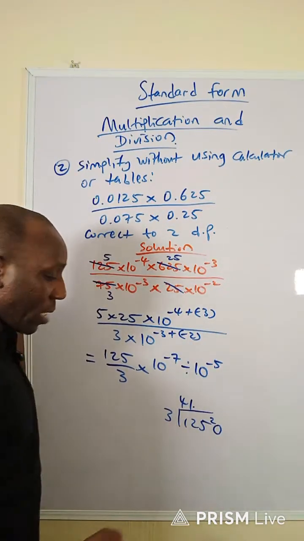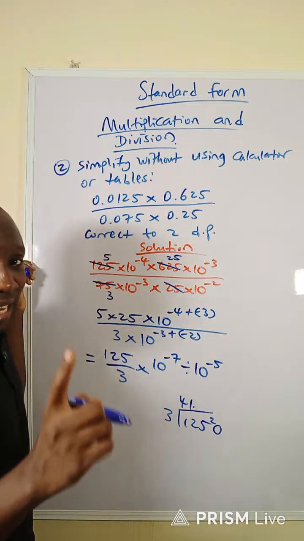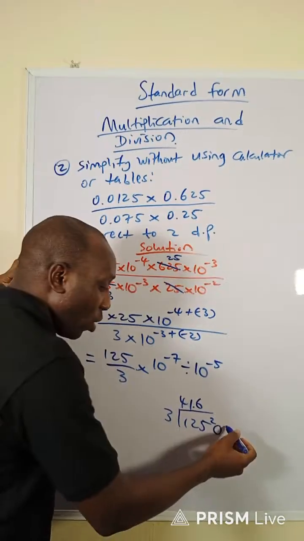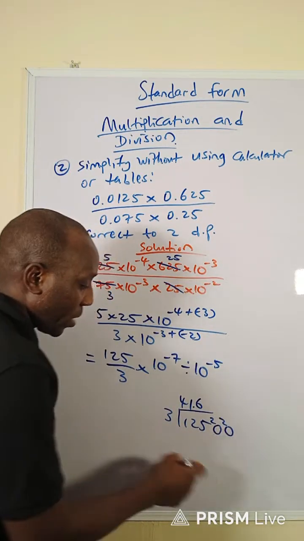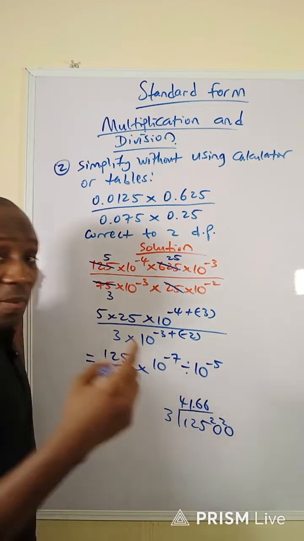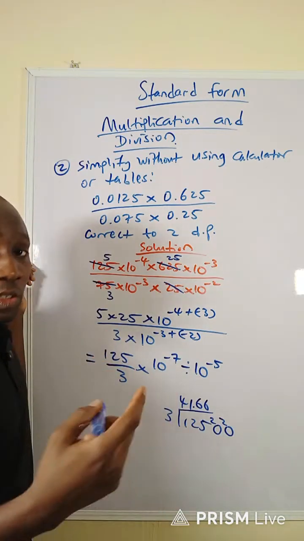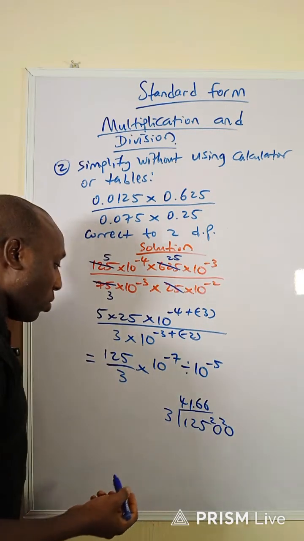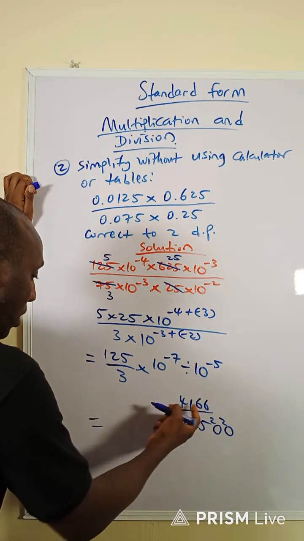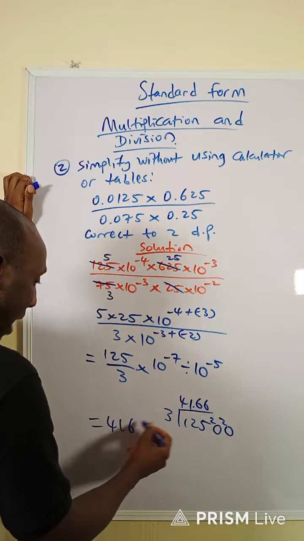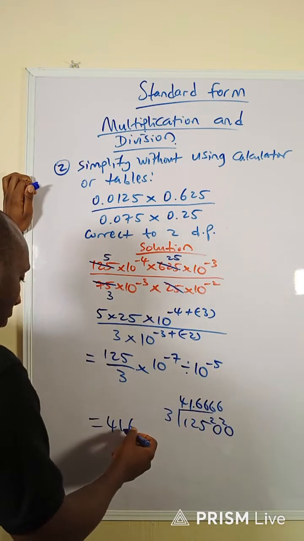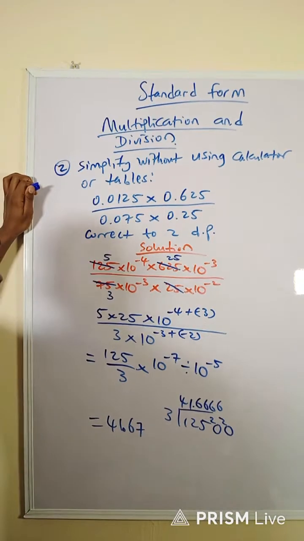What's 3 into 20? How many times will it go? 6 times, because 6 times 3 is 18. Put 6 here. There will still be a remainder of 2. Put a 0 and put 2 here. 3 into 20 is 6 again, with a remainder of 2. So you keep having 6 remainder 2, 6 remainder 2. We can now write it as 41.6, because you will still keep having 6 like that. So I can write 41.67, approximating that.